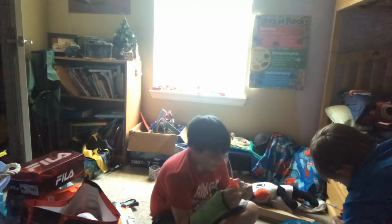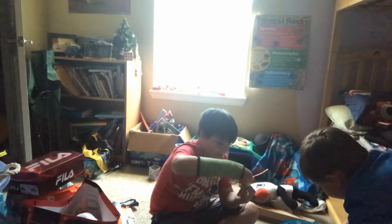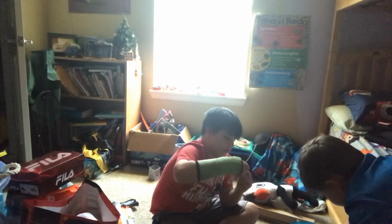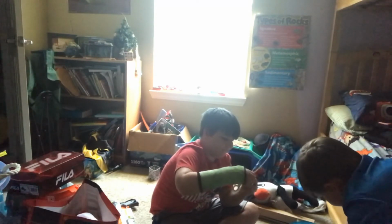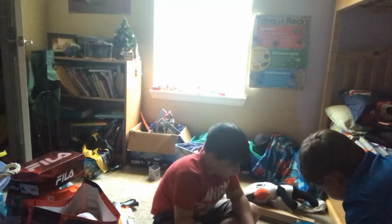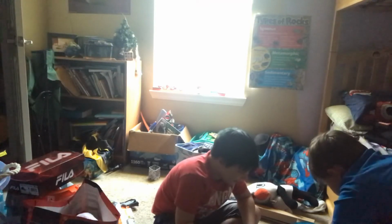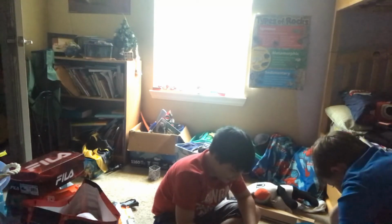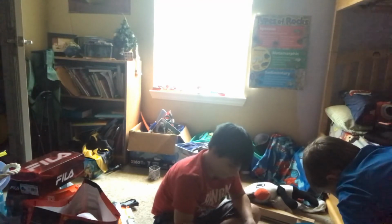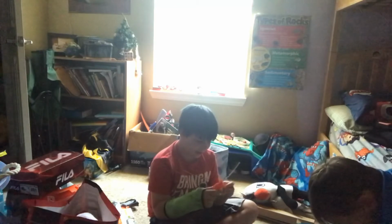How do these lock on? Are you ready? No. Dang it. It is so hard. I'm just going to do this. That's easier. I am literally so bad at this. Nathan, I need help putting it on. I want to actually do the putting it on strat. Dang it. I'm pretty sure if you do it fast enough, it will spin. Good.